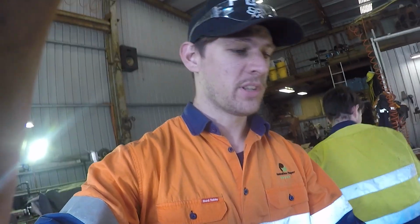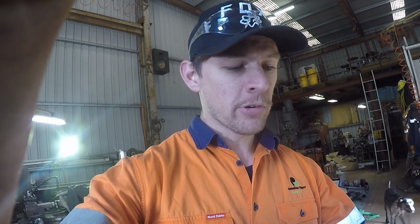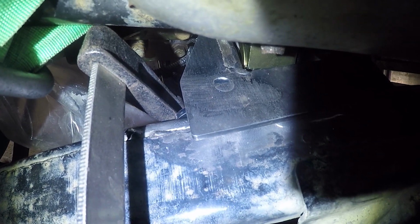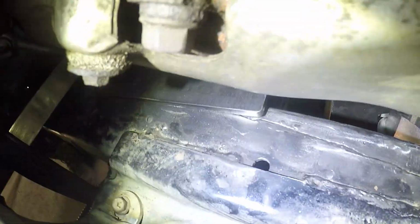There's a couple of things which we think we're going to have to play around with, but we'll have a look, and we probably won't tack them in at the moment. We'll see how we go. So this is on the passenger side. We've got this cross member here. Engine mount, engine mount in here.